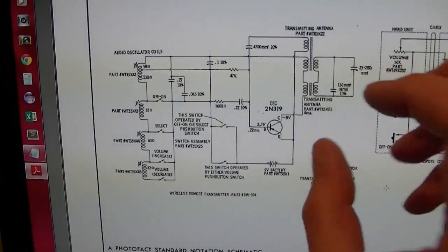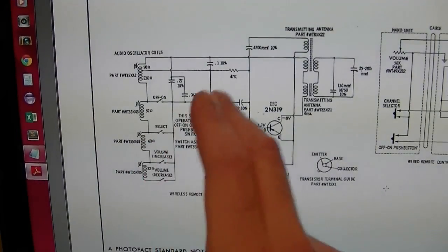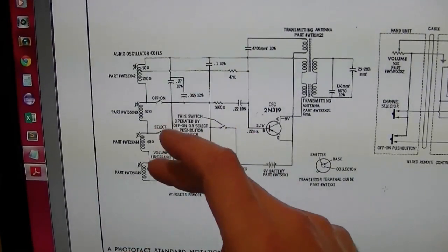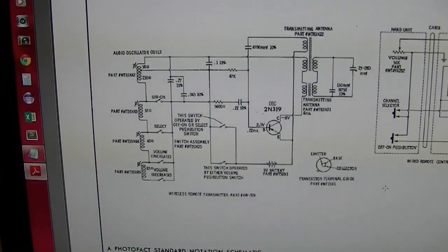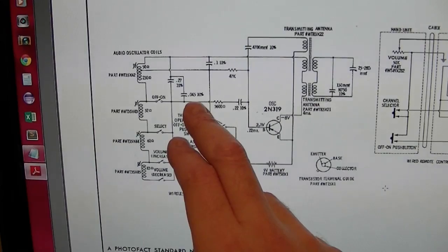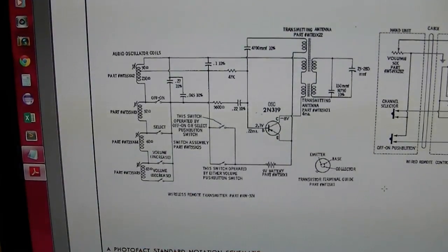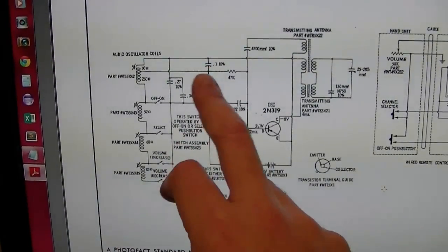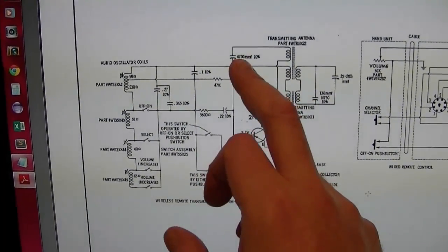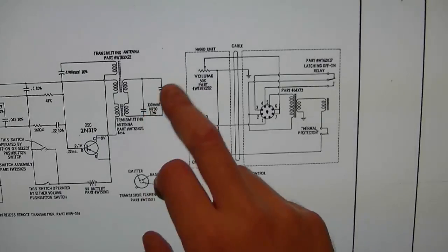I believe this just sends out a single burst. Or probably it sends out a continuous wave, I should say. As long as you hold that button down, you probably get a single frequency being transmitted. So there'll be 4 discrete frequencies depending on which button you press. There's that one large flat ceramic looking cap. And there's the one that I thought might be plastic, the brown dipped cap. Here would be the 2 yellow guys. And here's the 2 resistors. And that would be the ceramic disc cap right there. And must be a couple others buried in here somewhere too.